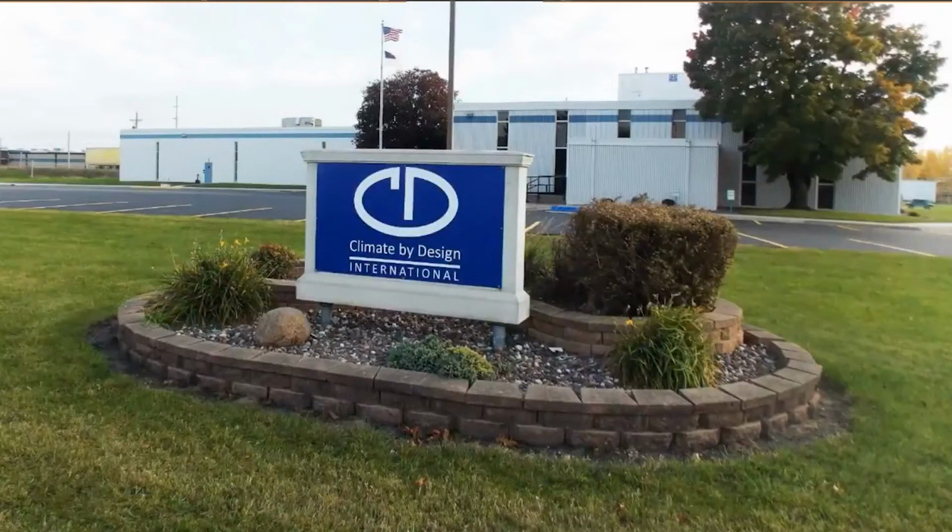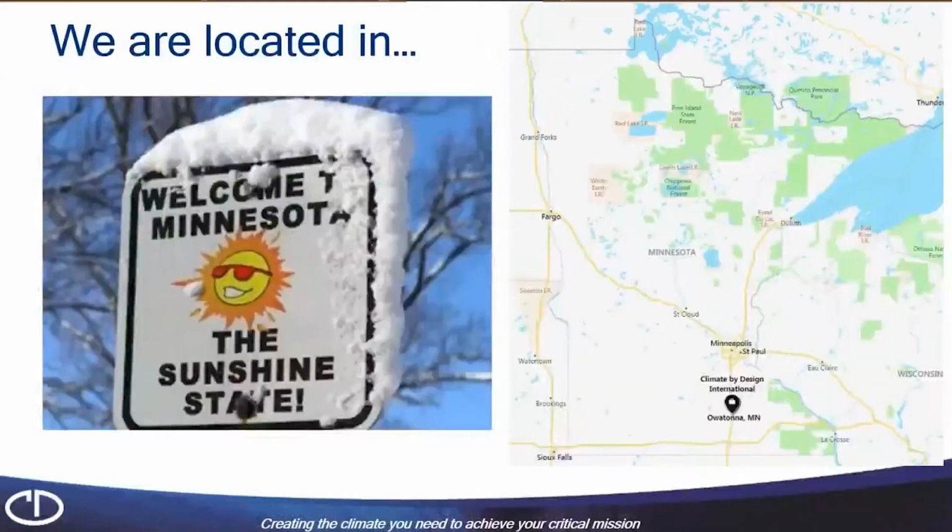So Climate by Design, this is a picture of the front of our building. We are located in sunny southern Minnesota. For those of you that are familiar with Minnesota, we have the Twin Cities area, Minneapolis, St. Paul. That's where the international airport is. We're approximately 45, 50 miles south of there.